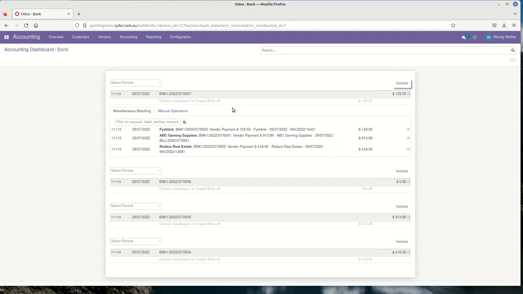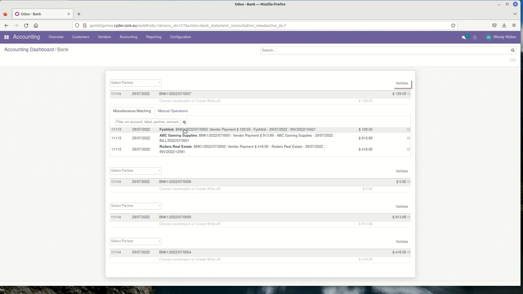So we know we've got a bank transaction in there of number 7, and Odoo has these bolded, which means that Odoo thinks it's one of these. So this is either the full payment for this one, or a part payment for some of these other ones. Odoo doesn't know for sure, so it's kind of saying, this is the one I reckon it is, but I'll leave it up to you.